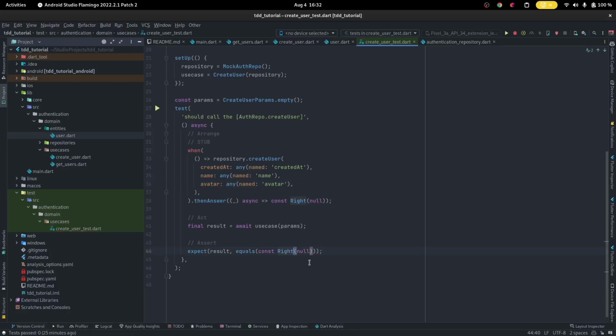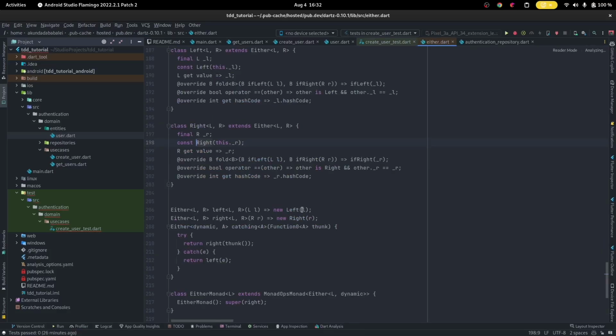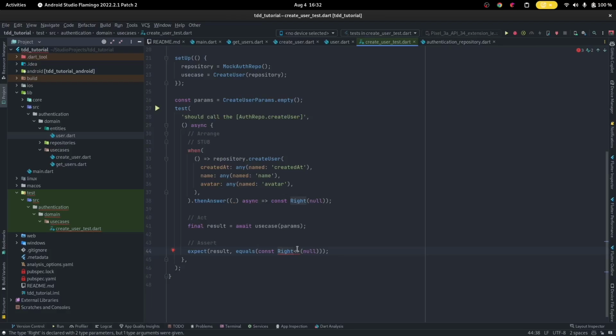So usually this is great, but personally, for best coding practices, I prefer to state the data type. So what is it? It's a right. It has a left and a right. So what were we expecting on the left? We're expecting a failure. So right failure, and on the right we're expecting void, right? But then remember that there's this fail. I don't want to have to import it each time.